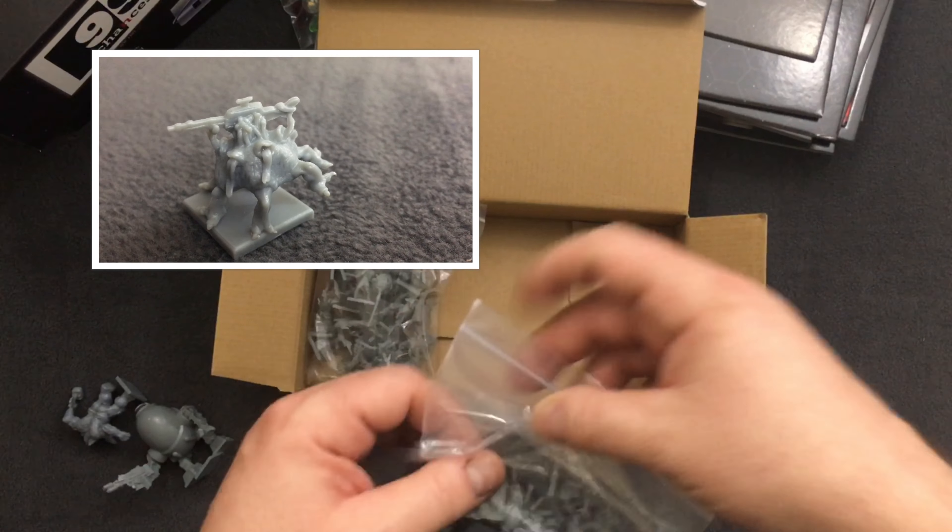It's got a bunch of tentacles — or a tree with a gun. This one I think I'm going to call John Woo — dual-wielding space alien, that's great. And there's a few of these little guys — totem and knife. Those are terrific. Pretty much kind of the same to the rest of it. Those are really cool, I love these models. This is going to be a lot of fun just to goof around with the models if nothing else. I hope the game stands up to it. I'm going to have a look at the rules and then I'll be back with some final thoughts in just a minute.